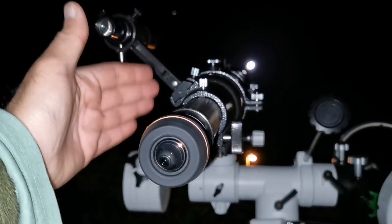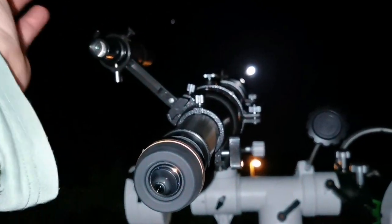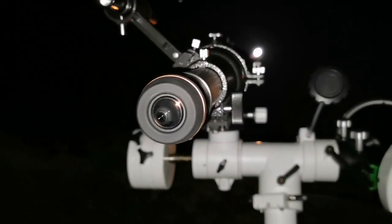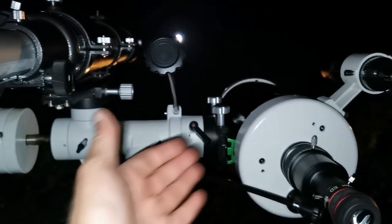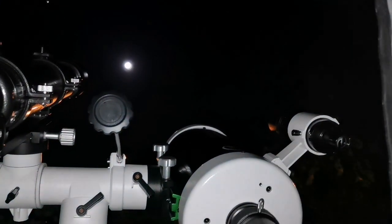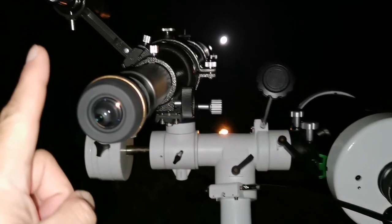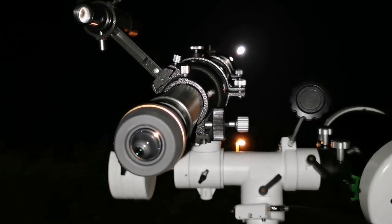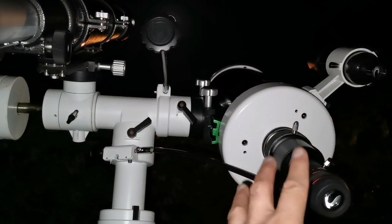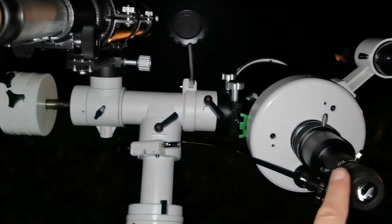But if you want to buy, this refractor comes as a complete package — you receive a tripod, an alt-azimuth mount, the eyepieces, the whole thing. The Maksutov just comes as an optical tube assembly. So as a package, the refractor is the better option. With the Maksutov you need a mount, a diagonal, and everything. There are also smaller finders. The Maksutov gives you a bigger image but pointing it to the target is more difficult — it has a narrow field of view. This refractor is a straightforward one. That one needs a little bit of thermal equilibrium.